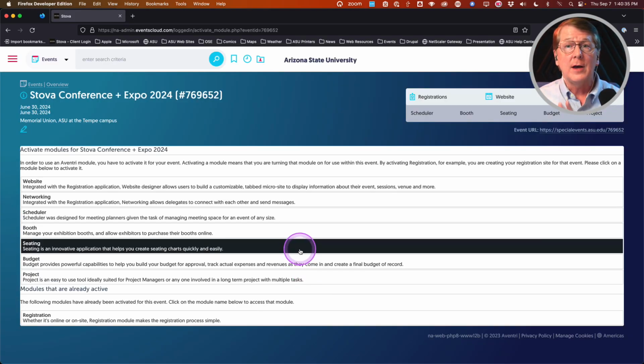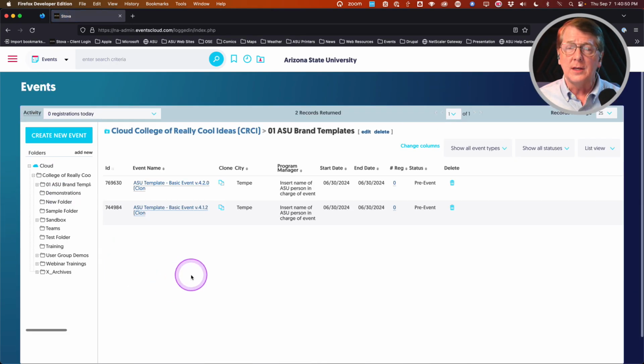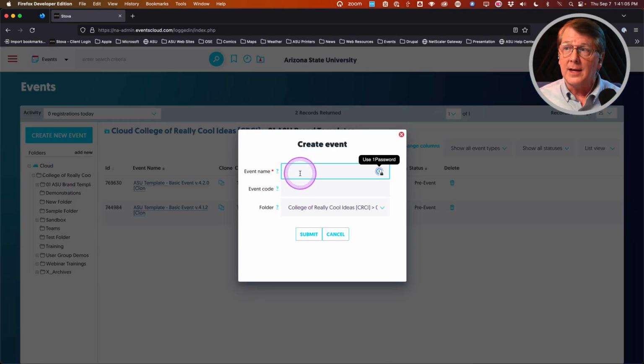Okay, now I am in my registration for this first go round from a clone of my template. But now I'm going to give you something extra that I've never taught any other group before. I'm going to go back to my event screen here, and I'm going to show you the proper way to use the big blue button. Don't tell Laura. I've never done this before. So you click Create New Event. Again, give it a name.